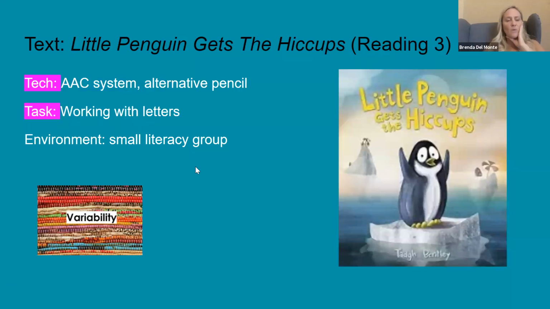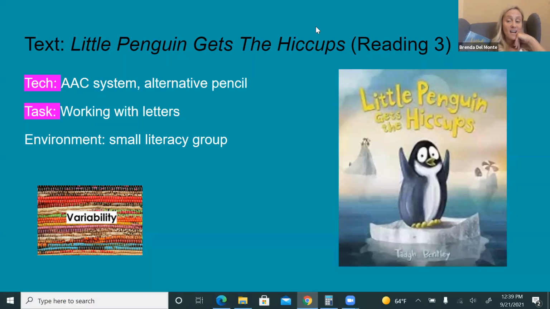All right. So another thing on this is looking at the AAC systems, the alternative pencils, and working with letters. So one idea I do is I say, let's pick a letter. And instead of saying B-O-O, boo, maybe a different word, which means we just change one letter, could have a different effect.